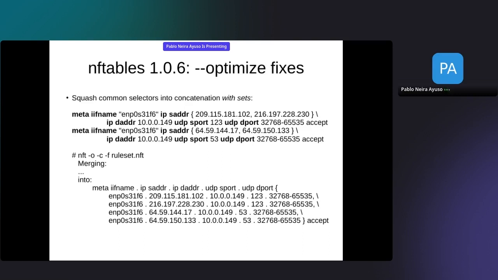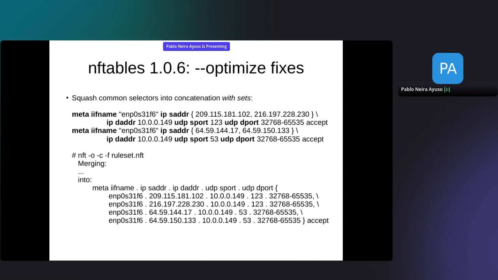In a rule set with a good number of repetitive rules like this, the optimize option is going to suggest you to coalesce all these 5 selectors into one concatenation, and then place all these values into the implicit set.